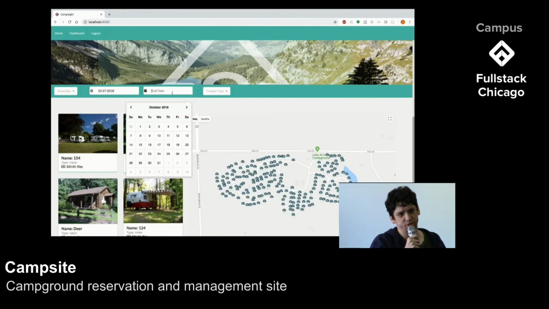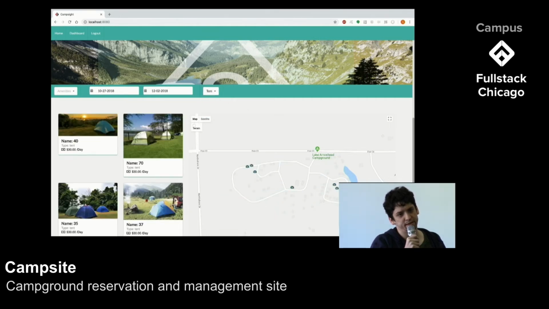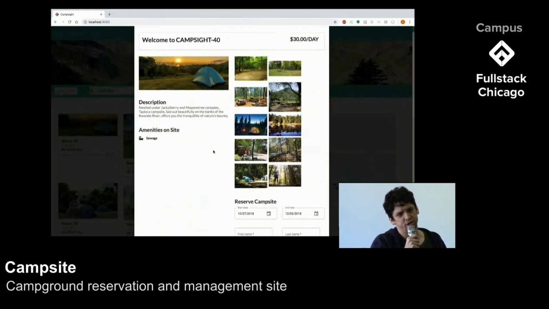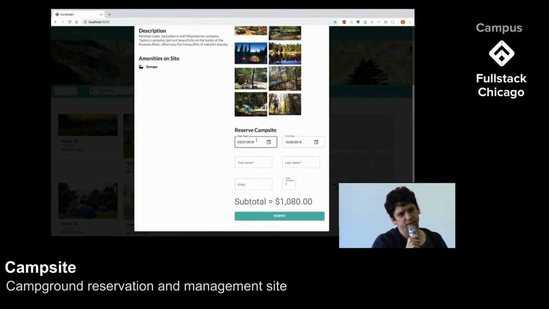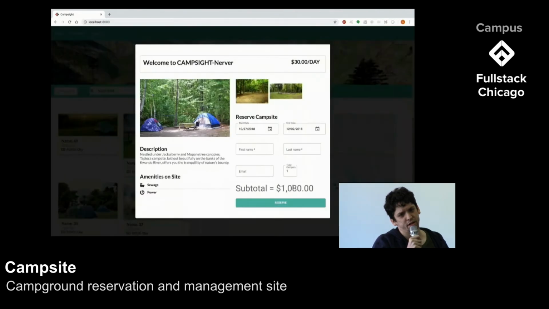One of our most difficult challenges was getting the list and map views of the campsites to populate based on selected filters while remaining in sync. To do this, we wrote an efficient algorithm that returns the list of campsites that matches the filters and set the list and map views as children of the main page.